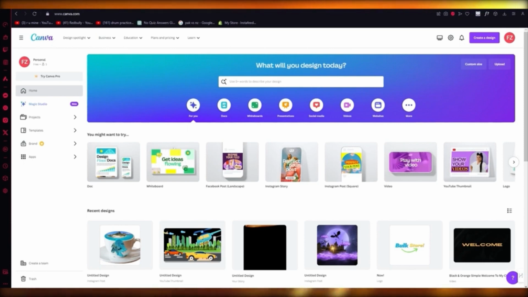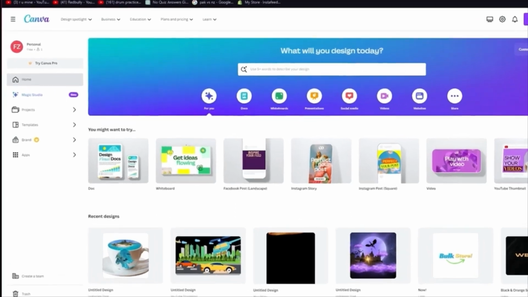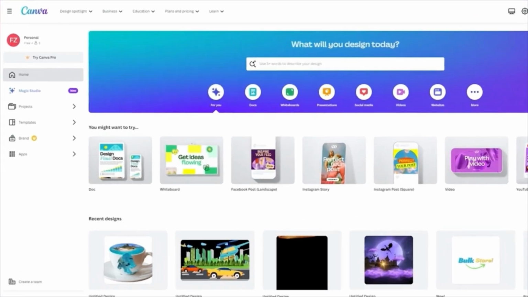I bring you back with yet another video, and in this video what we're going to be doing is we're going to be talking about Canva's new AI image generator, how we're going to use it, and how we can integrate it into different designs, okay? So to start things off, first of all, we're going to come over to canva.com. So I'm going to be showing you how you can generate images using AI and then how you can implement it into actual designs, okay?